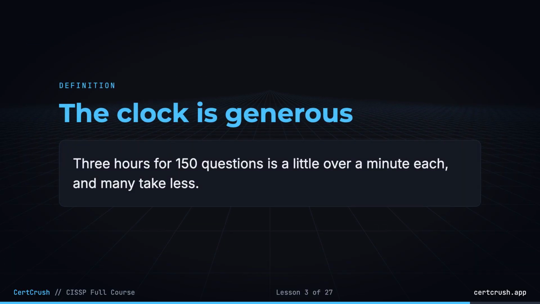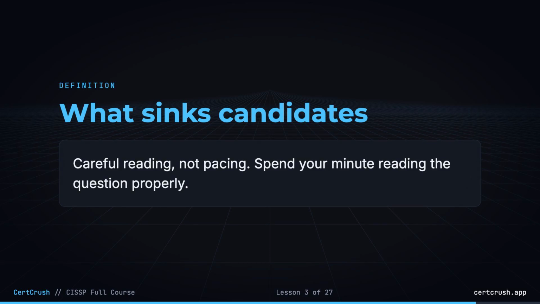One last reassurance about the time limit. 3 hours for up to 150 questions works out to a little over a minute each on average, and many questions take far less. Pacing is rarely the thing that sinks candidates. Careful reading is. So spend your minute reading the question properly, rather than racing the clock. The clock is generous if you let it be.